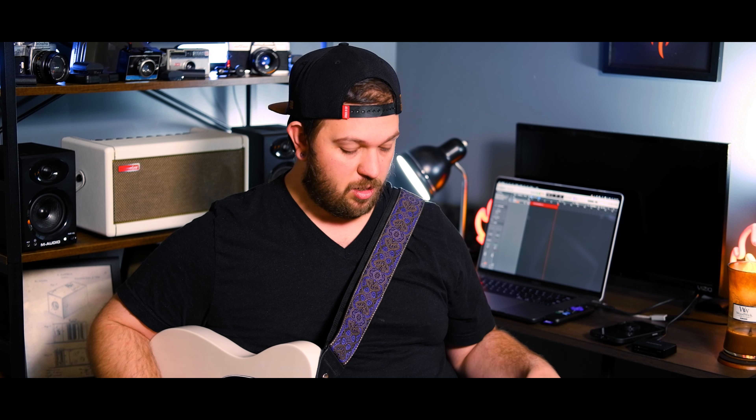Let's switch now to a Vox and we're going to run it at the edge of breakup, which is where most people run a Vox amp — if you dig in it starts to break up a little bit. That's a good standard Vox sound. This is what it sounds like with just the 1981. I'm running through a Silver Bell and a Blue Bell cabinet. Now let's see how it stacks in the Vox with that Minotaur again.